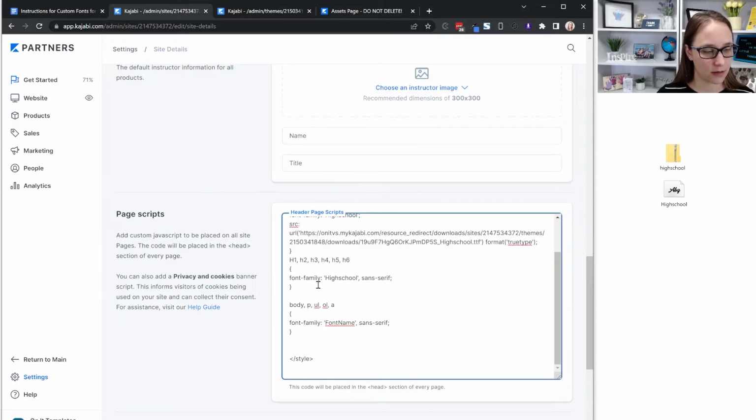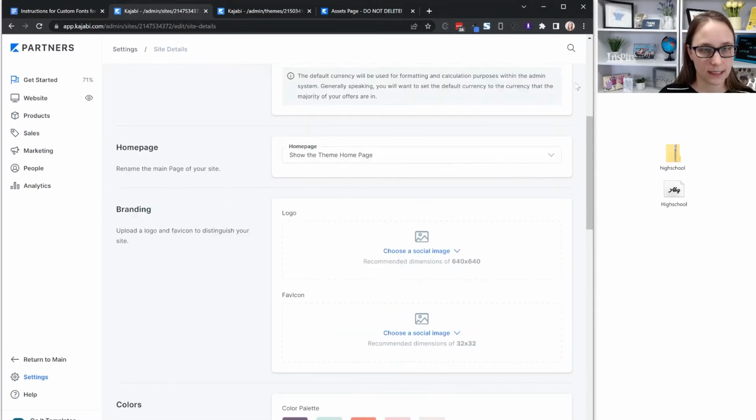Underneath our header code here, we're going to have our body code here. So font name, we've got to change that one. Oops, spell it right. If I mess up the spelling, it's not going to work. So upload that. So basically now I've got the header styles, as well as the body paragraph styles and list styles and link styles, which is going to include pretty much everything that you would have a body font for. Okay, so let's go ahead and hit save on that.